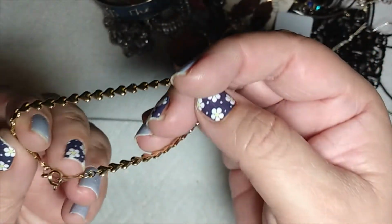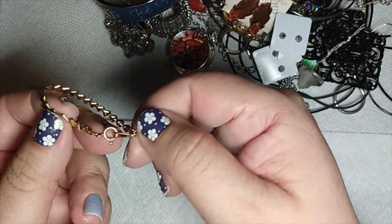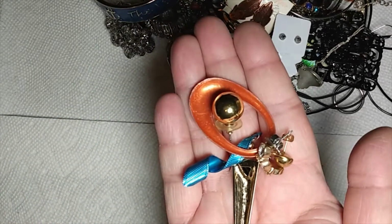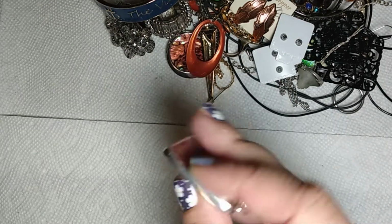Gold tone bracelet. Kind of small. Does have some kind of writing on it. We shall check it out. Avon. So it's an Avon bracelet. I had quite a bit of Avon in my last bag too. Sparkly earring. A couple more rando earrings. Another pendant. It's enamel and silver tone.